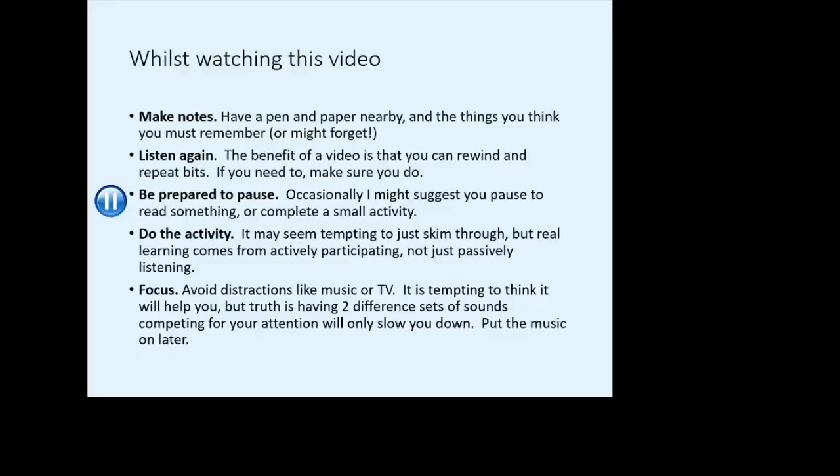As usual, make sure you have a pen and paper nearby to note down the things you must remember, particularly the finding the nth term. There's a lot to remember, so it is worth writing down. Listen again, rewind and pause as you need to so that you understand it fully. When there is a pause symbol in the top left, I am going to ask you to do something. Make sure you do that so you can constantly be checking your understanding of this process. And finally, try not to have any distractions around you, no music or TV, be focused on this work.